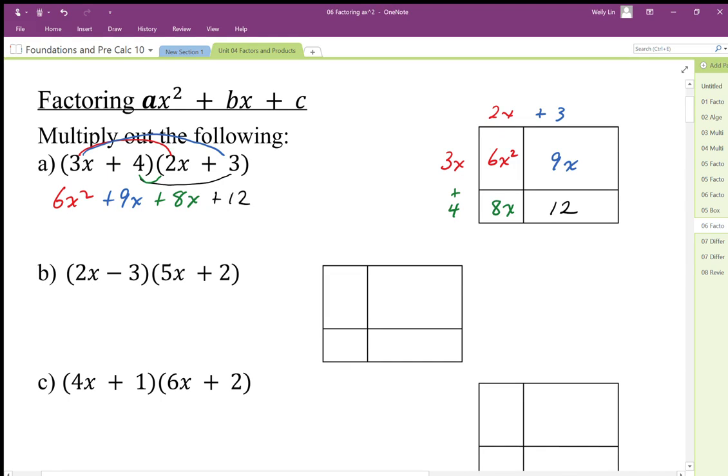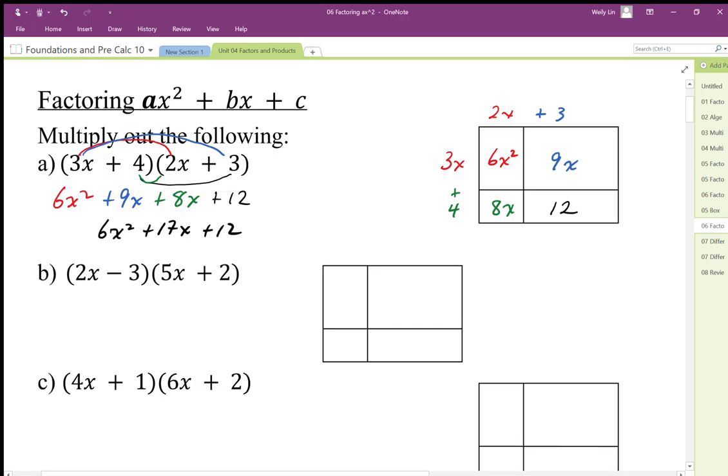So these two numbers definitely are the product of the last number, which is true. So we know that our final count in here is going to be based on the 12 that we started with. So I'm just going to summarize this here. Combine like terms: 6x squared plus 17x plus 12. However, the relationship between c and b are not the same. We can't multiply to 12, and we don't know how to split up that 17 because there's no products of 12 that add up to 17.